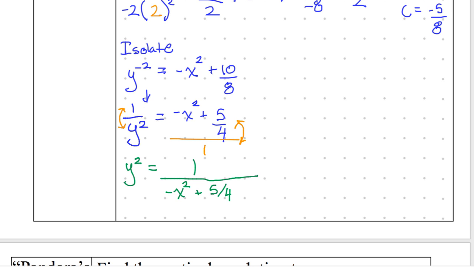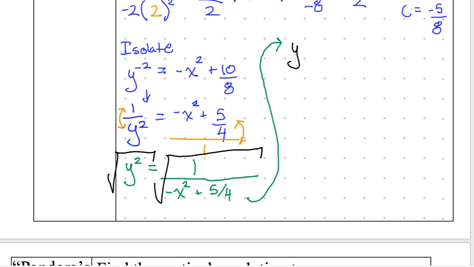So far, so good? All right, now we ran out of room, so we're going to come back up here to the top. Last step is to, well, I guess it's not our last step because there's a hidden last step that makes this a tricky question. I need to get y by itself, so I'm going to square root both sides. So let's do that in black. Square root that, and I'm left with y by itself.